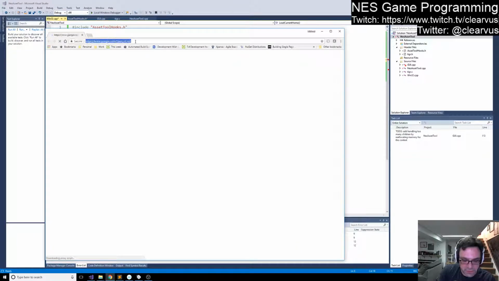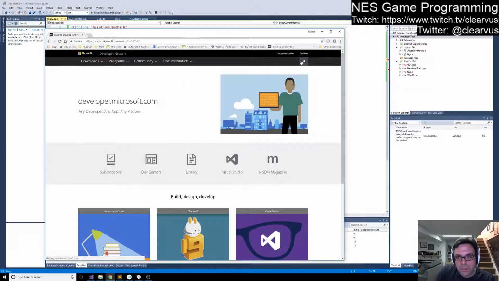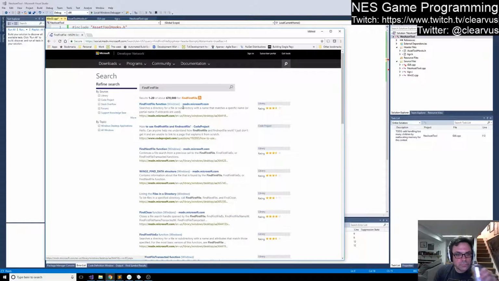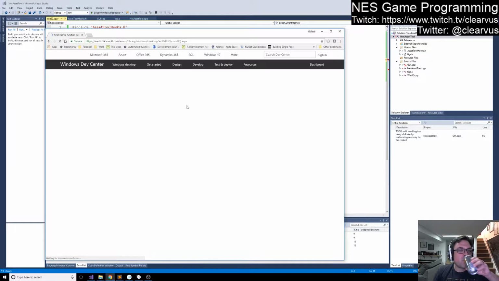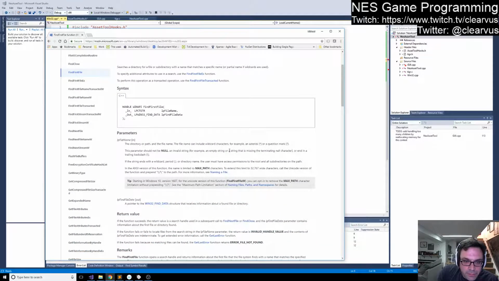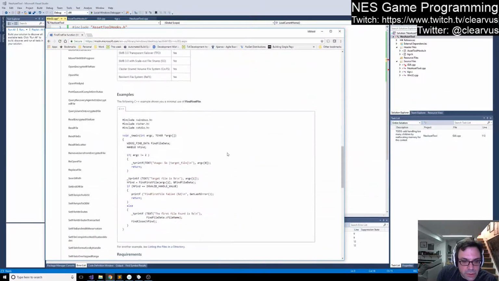So let's go to MSDN for this for a second because I don't remember the syntax. All right, so it's just the name and then our find data structure.